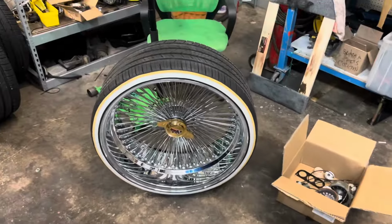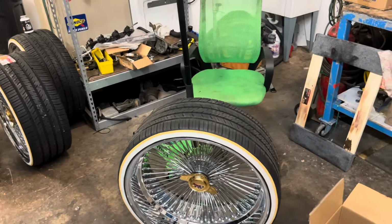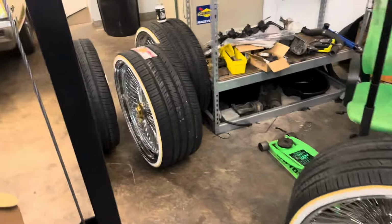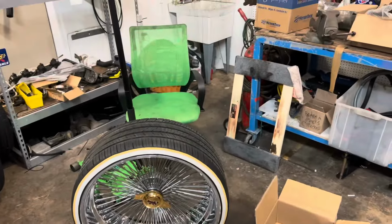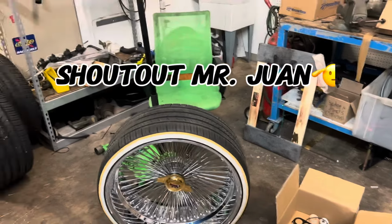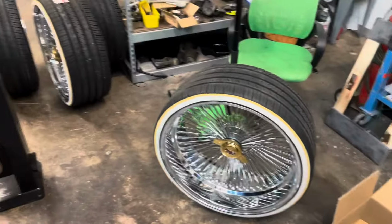We had some small issues. The battery died on me. The interior shop left my alternator unplugged, so we had small issues with that. But my boy came to the rescue, got it back fired up. Thanks to Mr. Warren at AutoZone, who switched out my Optima battery for me, no charge. Got me back in the game.